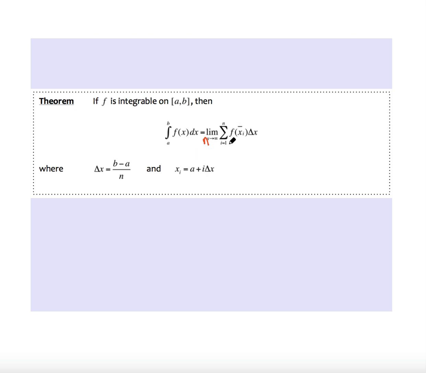So you're taking the sum from i equals 1 to n of f of x sub i times delta x. What this is telling me right now is that I can find my exact area by setting up all these Riemann sums. This is our Riemann sum part. If I calculate all the area of these rectangles and make n approach infinity, well, n is your number of rectangles or your subintervals. So if I make there be infinitely many rectangles, it will give me the exact area, which means it is the integral from a to b.